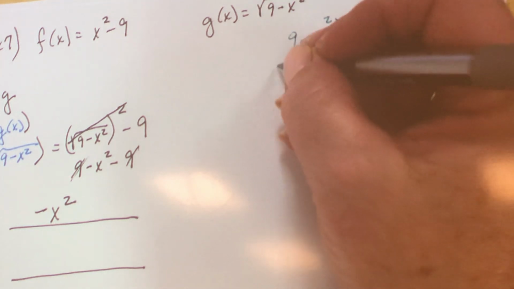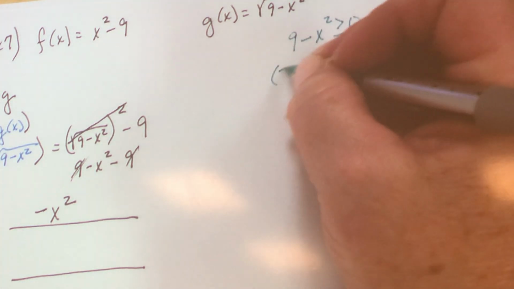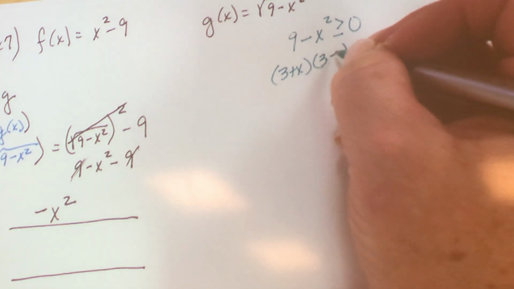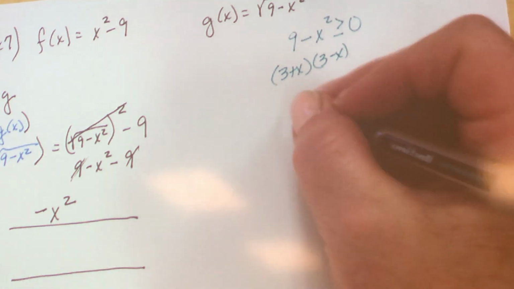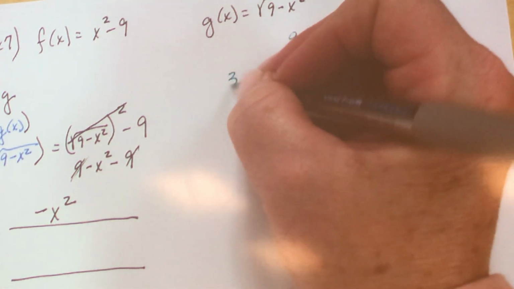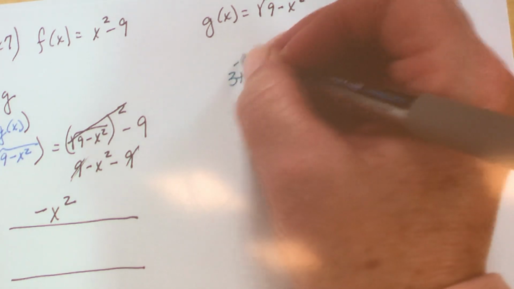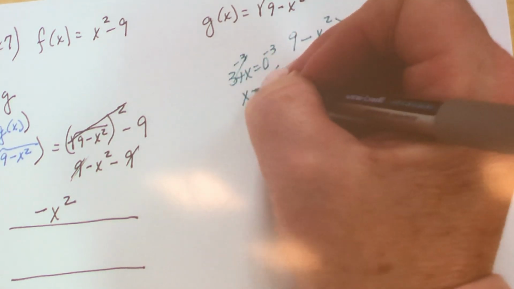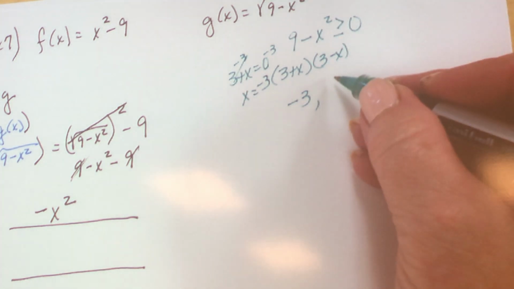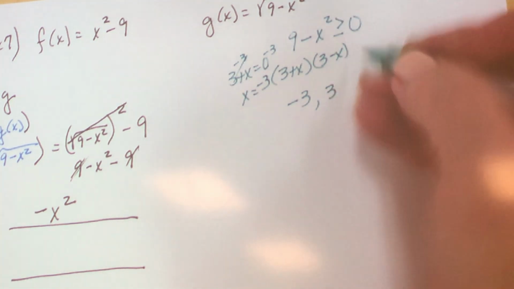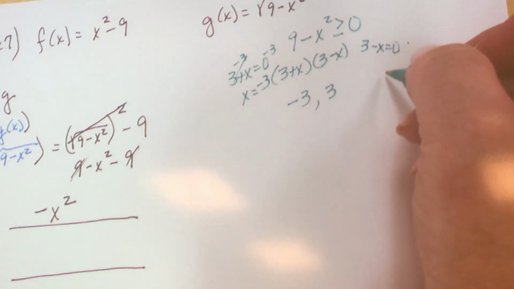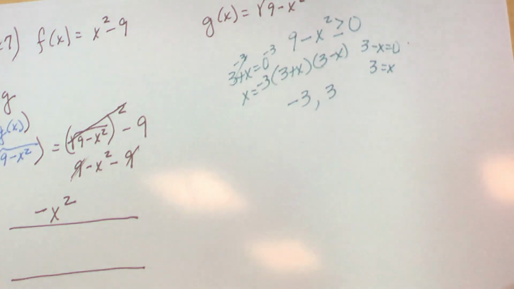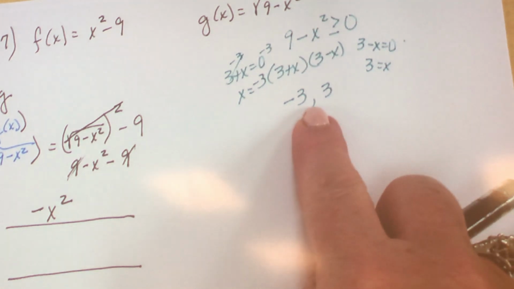So, that's factoring. It's the easiest way. It factors into 3 plus x and 3 minus x. What's this critical value? -3. Why? Because when 3 plus x equals 0, you subtract 3 from both sides and get x is -3. What's this critical value? Plus 3. Because when 3 minus x equals 0, you add the x to the other side, and you get 3 is equal to a positive x. Plus or minus 3 is good, because that's the same thing I got.